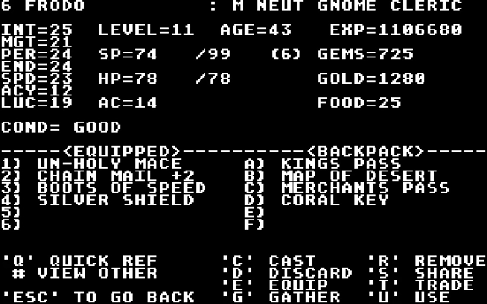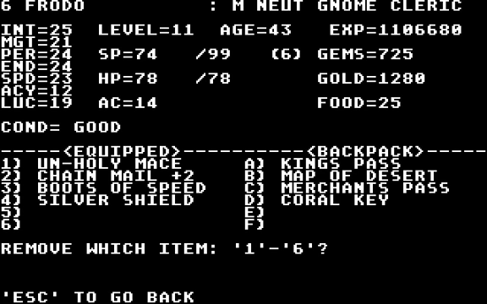Now let me look this up. Silver shield. It's of course under shields. Large shield +2 gives me 4 defense, 4 AC, that is. Cold shield gives me 5 AC. Fire shield gives me 5 AC. And silver shield gives me only 2 AC but resistance to sleep. Yes, I am definitely going to replace Frodo's shield with that. Remove 4.